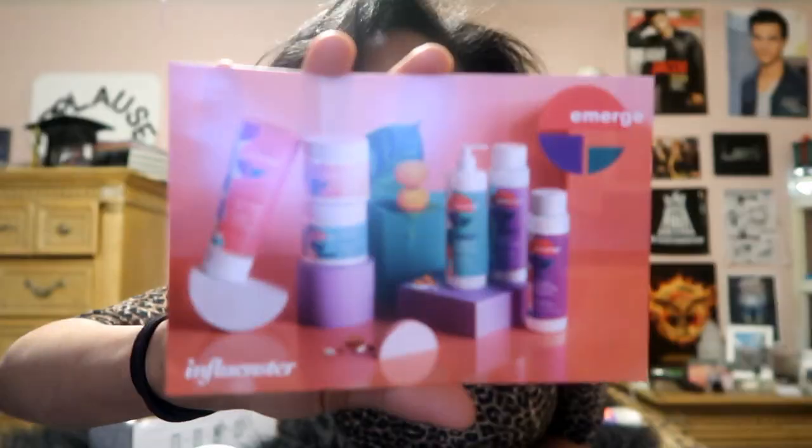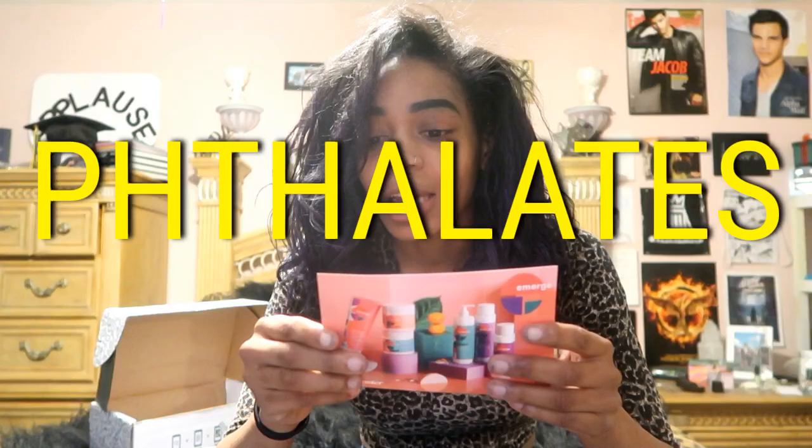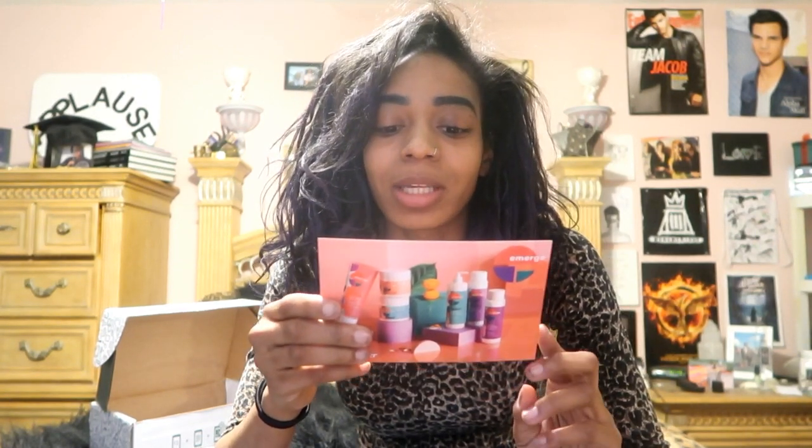As usual, it also comes with this little information card. Introducing Emerge, a new brand of clean hair care products designed for the natural girl who's just as innovative as her coily, curly, and wavy styles. Whether it's braids, twist outs, or a well-defined wash and go, her creativity shines through with every hairstyle she rocks. Powered by almond milk and pequi oil. Please tell me I'm pronouncing this word right. Emerge keeps your curls and coils moisturized and defined. Our moisture-rich products are formulated with no nasties. Free of sulfates, parabens, phthalates. Please tell me how to pronounce that. Silicones, mineral oil, petrolatum, or dyes. With the Emerge collection, naturals are free to be themselves and embrace their carefree curls naturally.